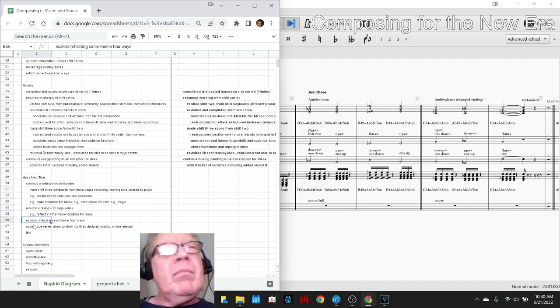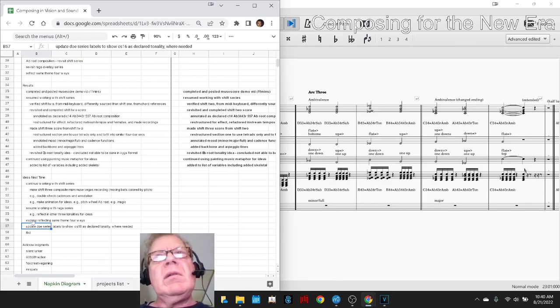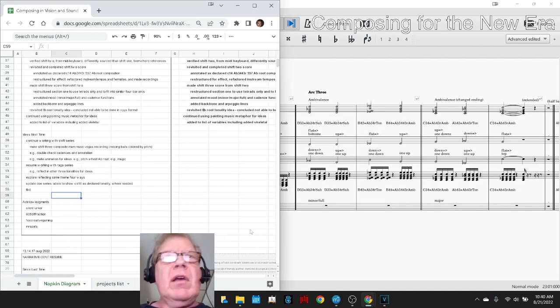And because of this idea of declaring a tonality, we did a demo in the session where we took C, D, E flat and reflected it according to four different scales, and it came out three completely different reflected and one that was identical. So usually we've just reflected it in one tonality, like CS16. But now we're realizing not only can we generate a second theme out of one, we can generate two and three more even.